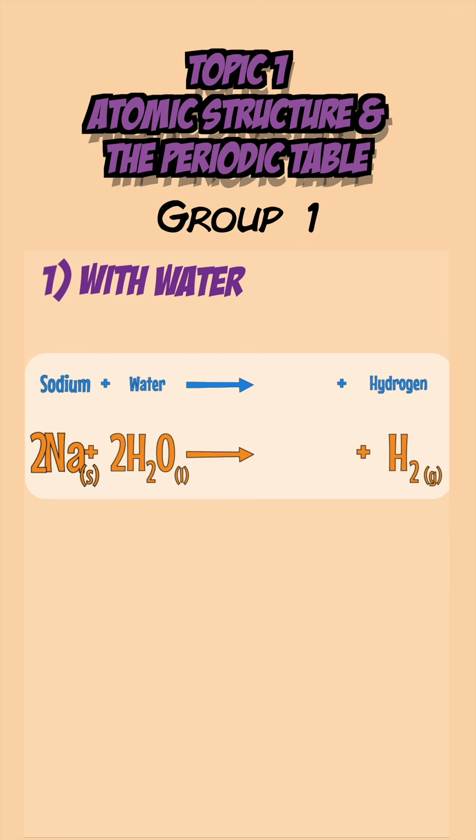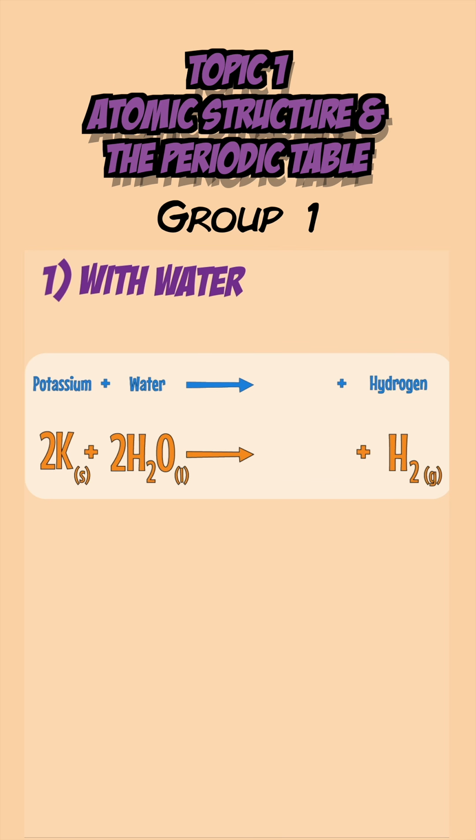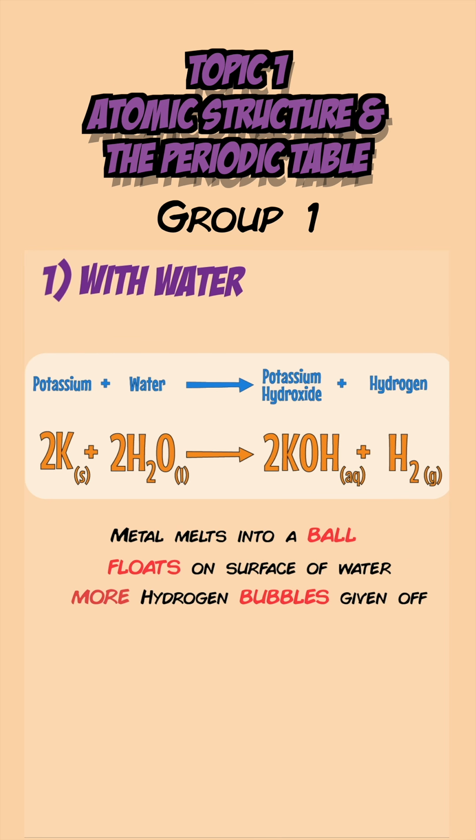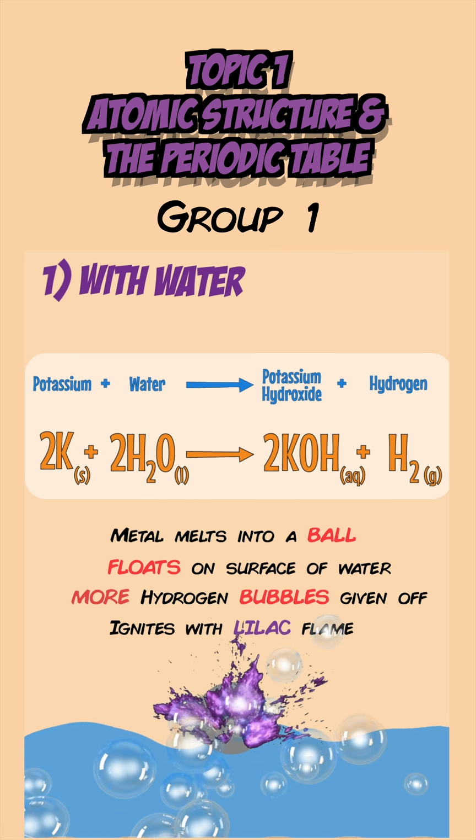But if you were to use sodium instead of lithium, more bubbles will be released. If you use potassium instead, which is even further down the group, the reaction would be so violent that the ball of metal will catch fire with a lilac flame while it floats around in the water.